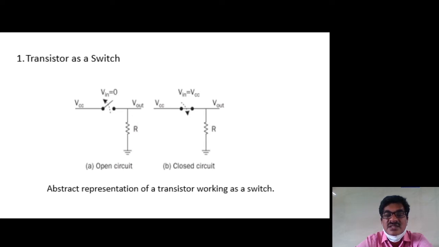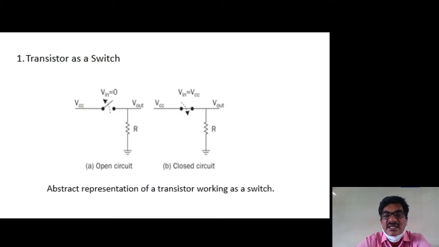It forms a closed circuit from one terminal to the other, so the output voltage here is equal to VCC. Since the switch is in closed mode, current passes from one end to the other, so a voltage develops across R. Therefore the output voltage is almost equal to the VCC value. This is how we can observe the switching characteristics of a transistor. This is the technique used in the realization of different types of gates.